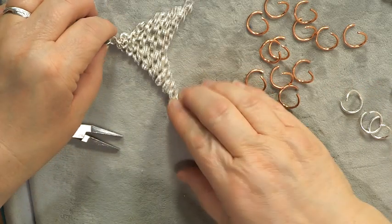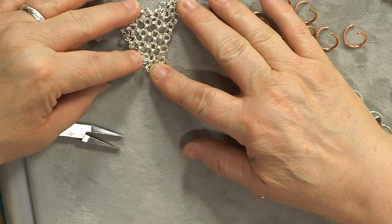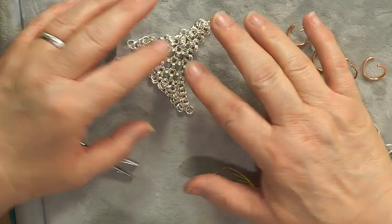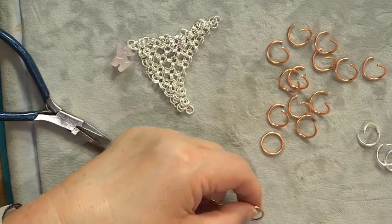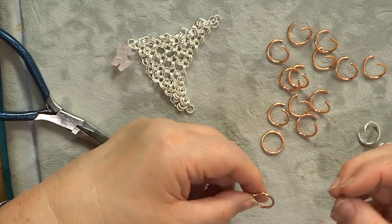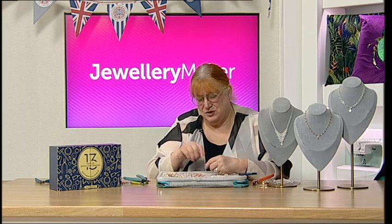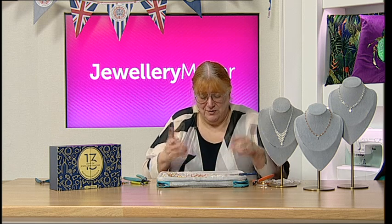Right. Okay. So let's now do this weave. This is our 8-in-1, our Japanese. This is the start of your Japanese. So if you've not done chainmail before, this is a lovely one to start with. There's no flicking them over. There's no trying to twist. It's a nice, easy way to start. You can do 8-in-2 as well. You can double up the center one.